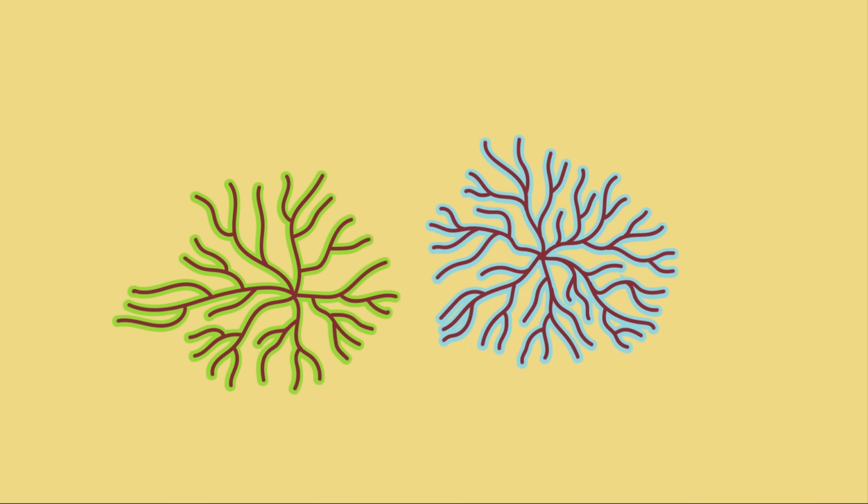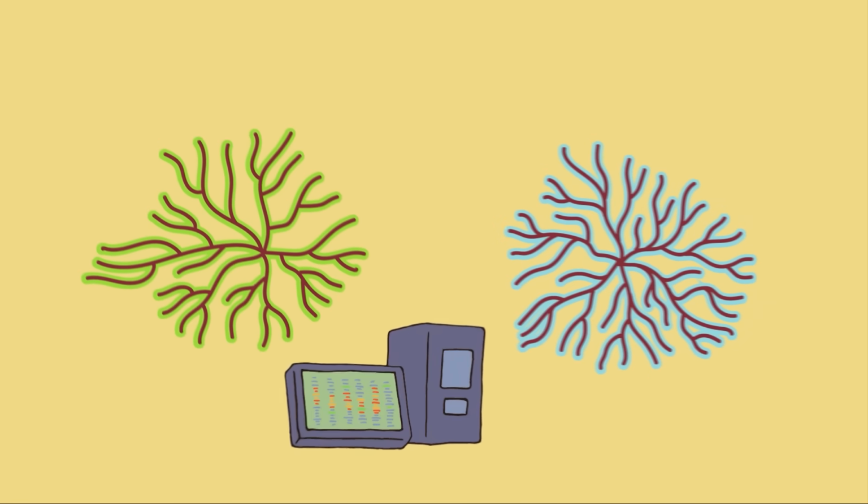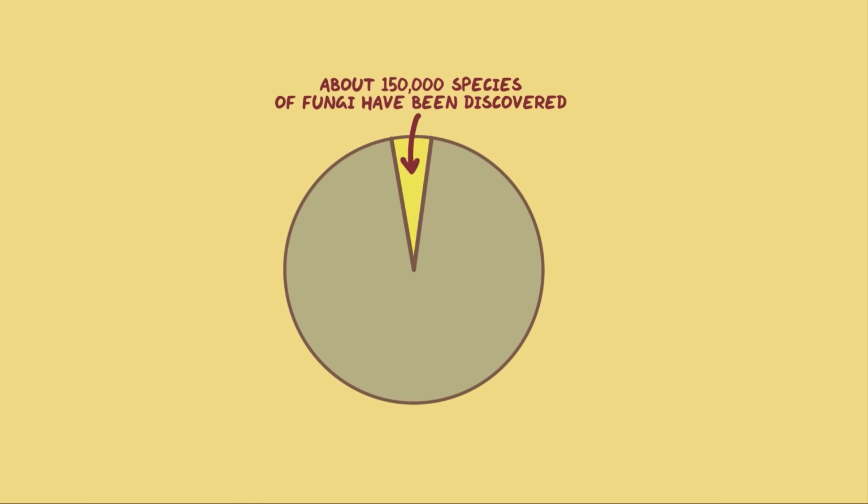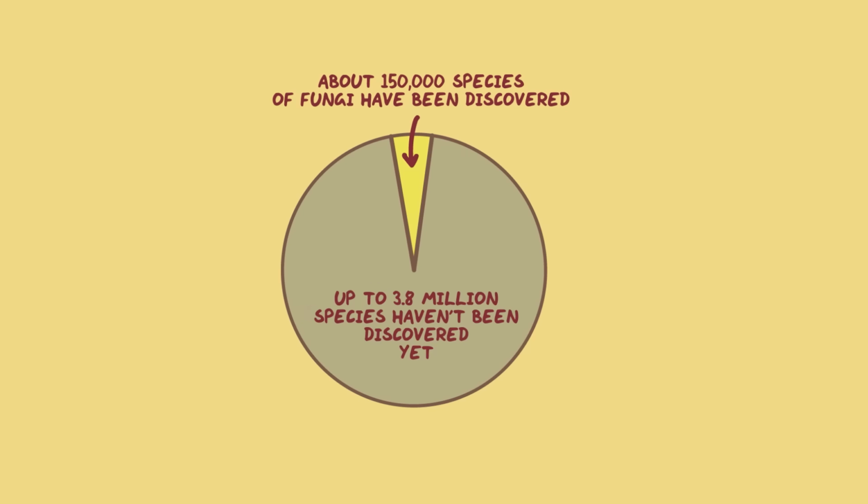Today, the main way to tell the difference between species of fungus is by sequencing their genetics using molecular barcoding methods. This modern technology has unlocked a whole new way to discover and study fungi and untangle their evolutionary relationships between species. Mycologists have discovered about 150,000 species of fungi, but they estimate there are 2 or 3 million species out in nature waiting to be discovered, with potentially very useful chemical behaviours for new drugs or technologies.